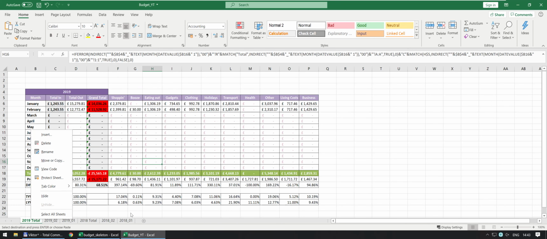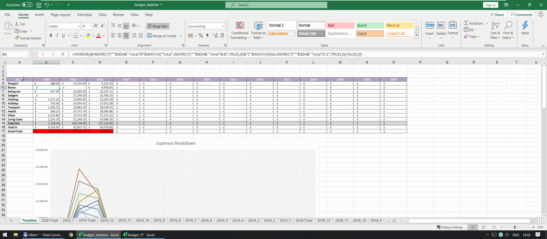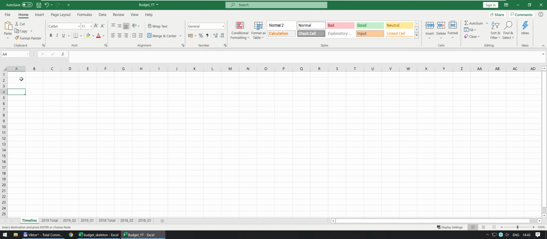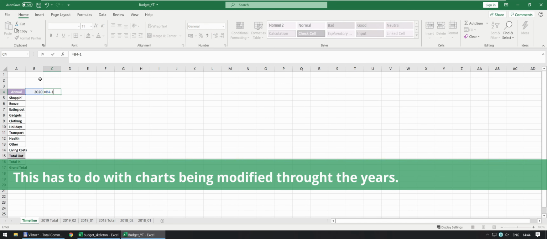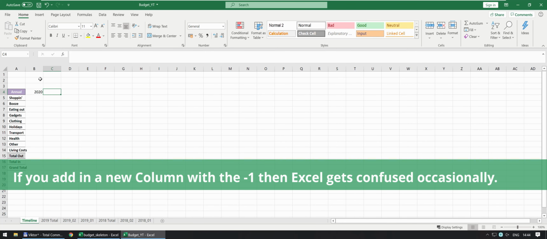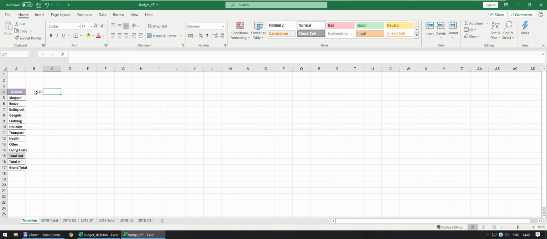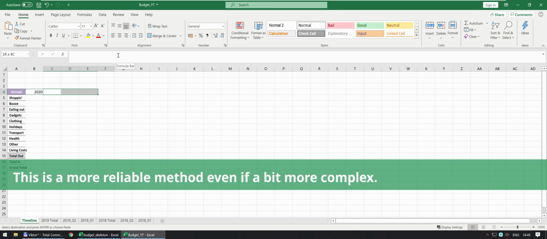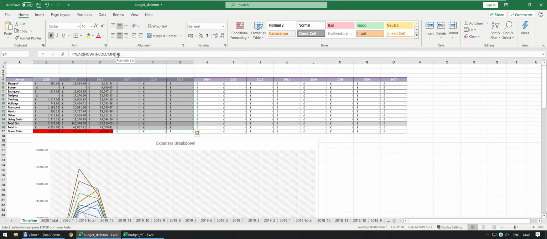So if we do it the lazy way, timeline, and I'll take that, A4, and then the way you have it with the year is, because we make it all dynamic, it's going to be a bit funky looking. Logically you could just do this, and it totally works, but then you always have to do that one, and we're lazy or we don't like it that way. So instead we're saying minus column plus 2, which is a bit of a weird logic, but it does the job. Minus column in this case is going to be 2, plus 2 is 2, so it's 0, 0. But then you can paste it out, which is why we're doing it. And I'll just grab a bit of formatting from here.